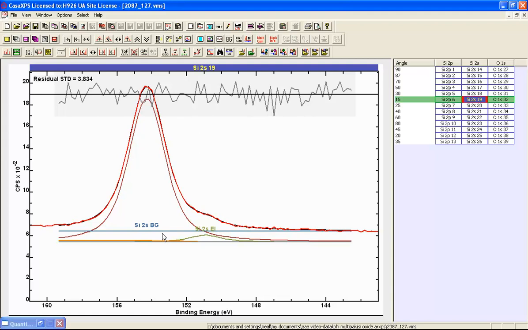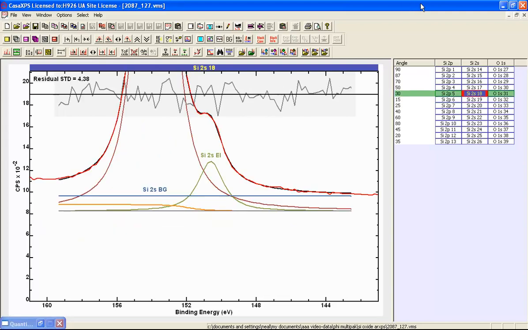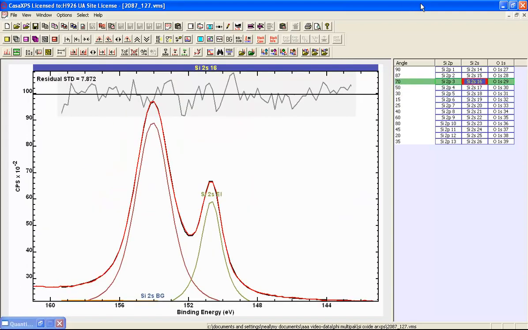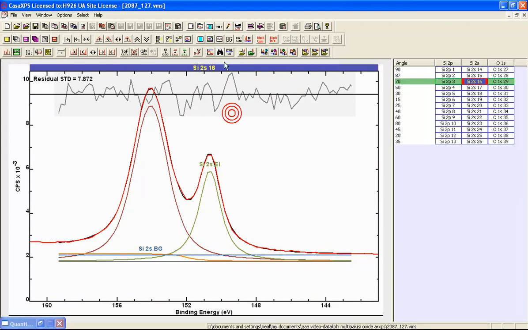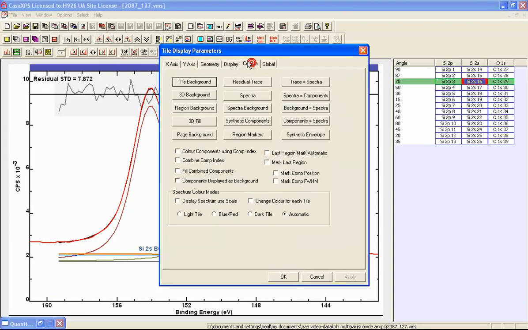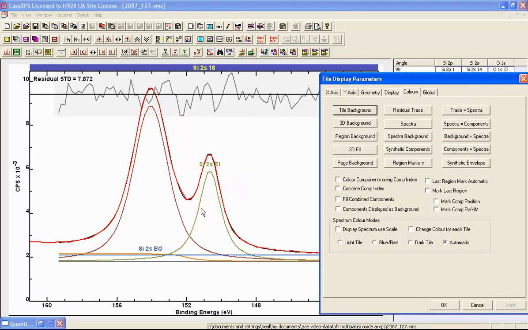When we have components that represent the background, the display looks slightly odd. At least it doesn't look like the normal background plus components that we're used to in XPS. So if we just look at a slightly different one of these, let's see, now we've got one here, we can make an adjustment to the display so that these components are summed if they're designated as background components.